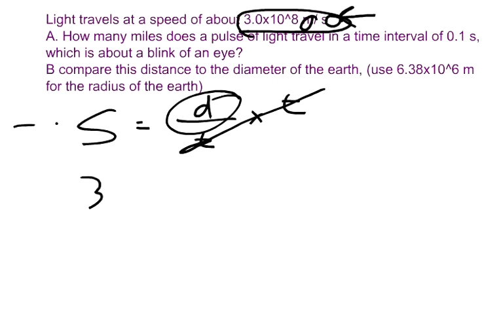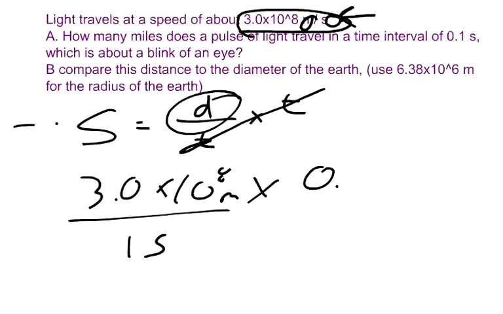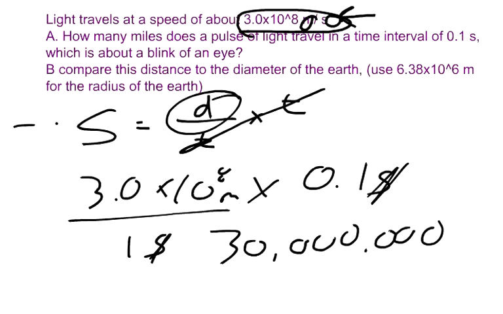So that's what we're going to do: 3.0 times 10 to the 8th, and we can put that over 1 second - 10 to the 8th meters over 1 second - multiply that by the interval of 0.1 seconds. The seconds end up canceling out, and the answer we get is 3.0 times 10 to the 7th, which is 30 million, 30 million with two significant figures. And so we got that as meters. We got to convert 30 million meters into miles.